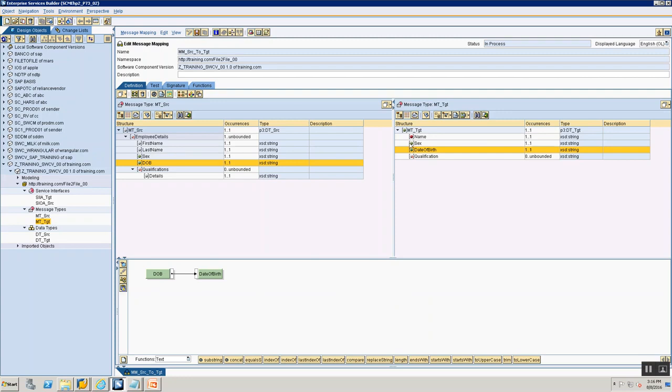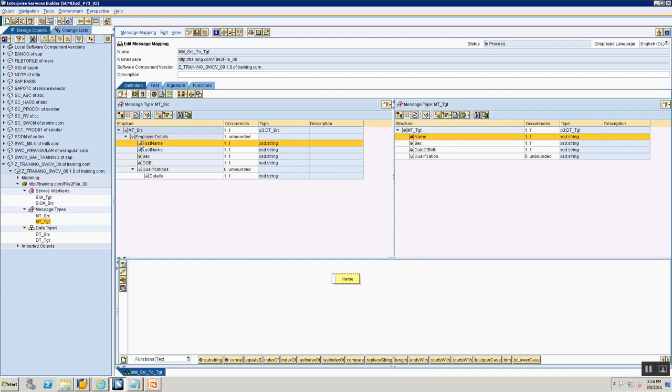Now let's do the mapping for the name field. I double click on the name, the mapping editor opens for the name field, and I need to do the concatenation of the first name and the last name. So let me drag the first name here, and then the last name here like this, and now I need to concat these two. How do I do a concat? That's where you see this. You have a lot of pre-delivered functions from SAP for doing a lot of functionality within the graphical mapping. We have an advanced mapping session, so we will discuss all these functions at that point. But at this point, it's very simple. Let's select the text functions, and here you see there's a concat function. Just drag this concat function here.